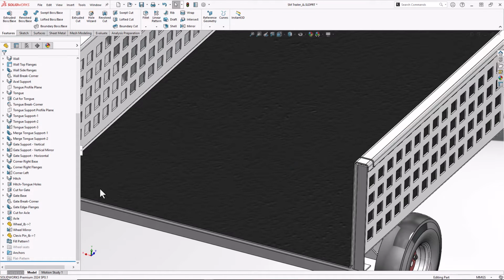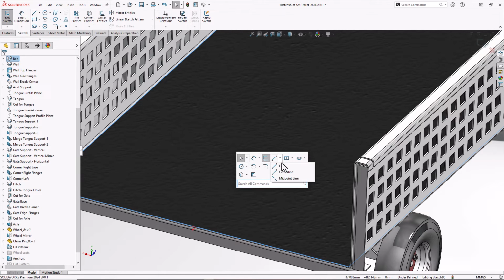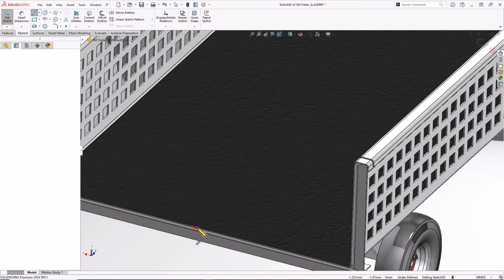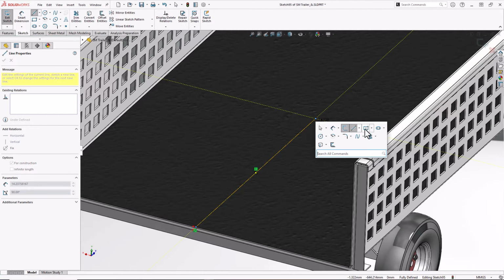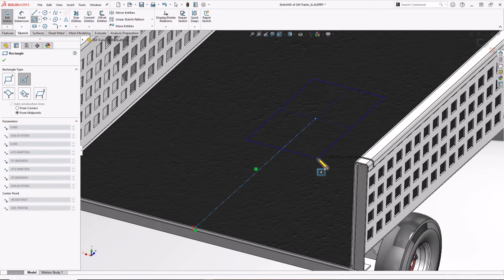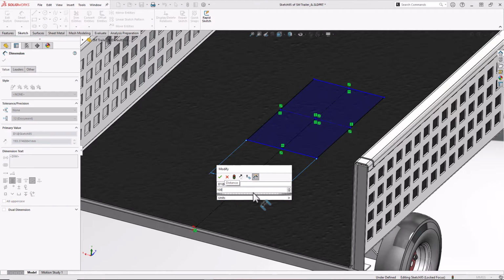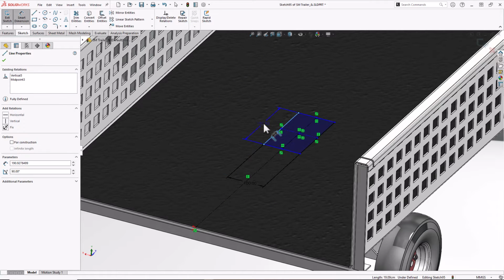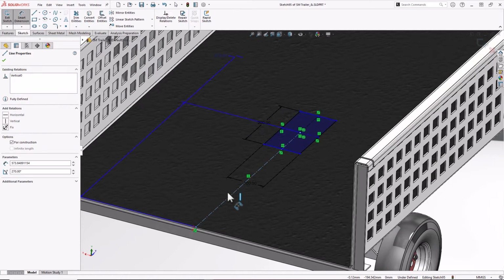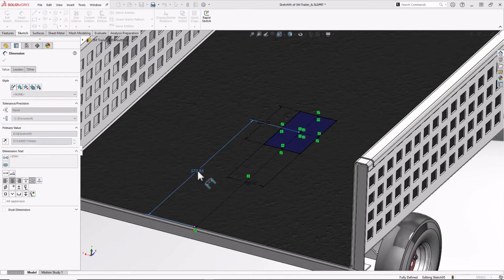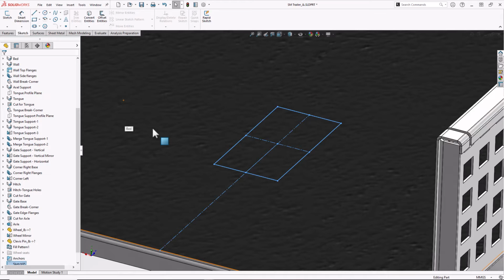So I'll just suppress that feature and we'll start from scratch. First thing we do is we need to create a sketch. So I'll create a sketch on that face. I'm a big fan of construction geometry, so I'll just use a center line tool from that origin and then a center point rectangle. For my small side, I want that to be 100 millimeters. And then for my larger side, I'll dimension that to 200. Finally, I know I want this 370 millimeters from that far edge. So I'll put that dimension in as well. Now my sketch is fully defined and I'm good to go.